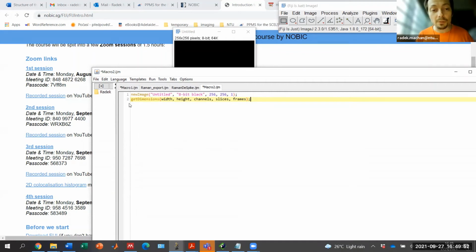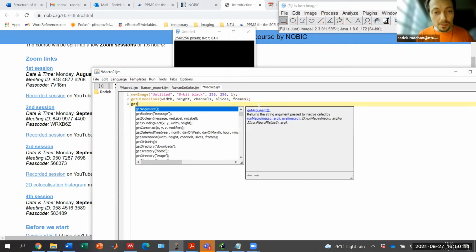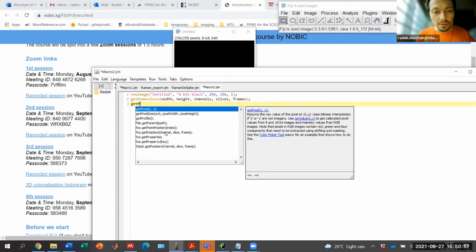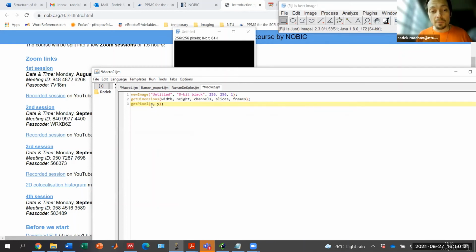In general, you might have noticed that there are a lot of commands which start with the word get, and those are commands which help you to get some value, either name of the image, or here in this case the dimensions, or there's also a command get pixel, for example, which will give you the value of a pixel which has the coordinates x and y.